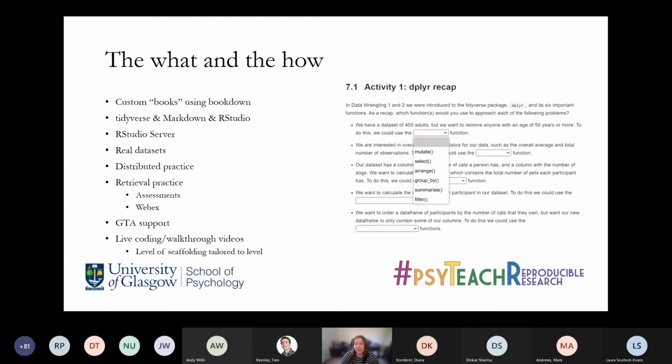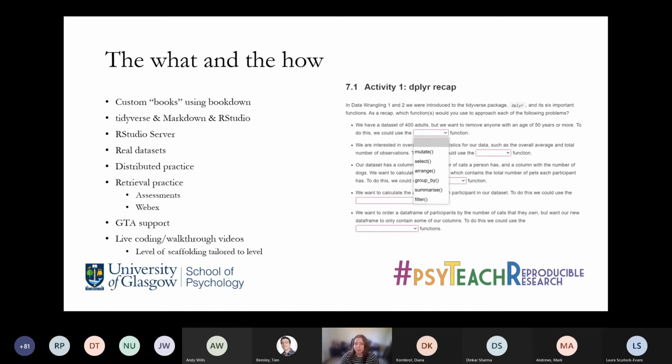From a pedagogical perspective, both distributed practice and retrieval practice are embedded throughout the course to promote learning. For distributed practice, what this actually means in concrete terms is that we build up their skills and confidence by repeated practice of the same functions. Particularly when it comes to data wrangling, there are dedicated chapters of the book about data wrangling. But it's not the case that once they're done with those, we move on. Every single chapter, no matter what they're doing, we re-emphasize the core data wrangling skills, because it's those ones that really are the hardest to master.